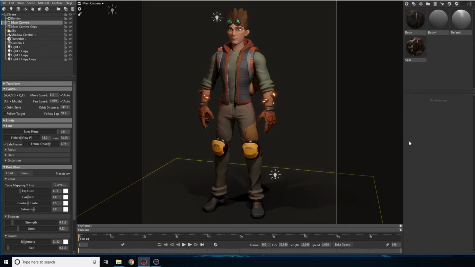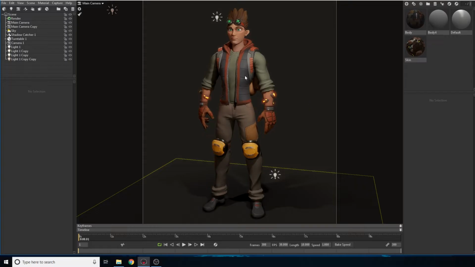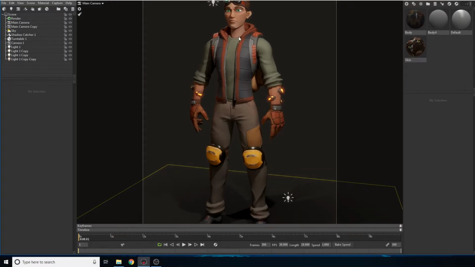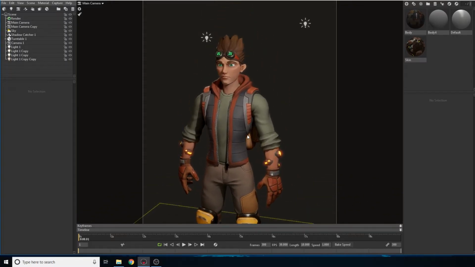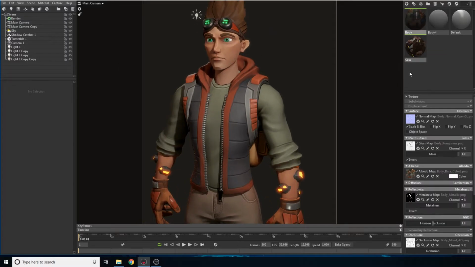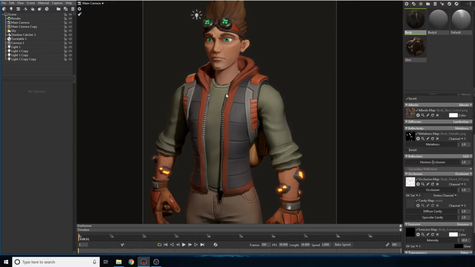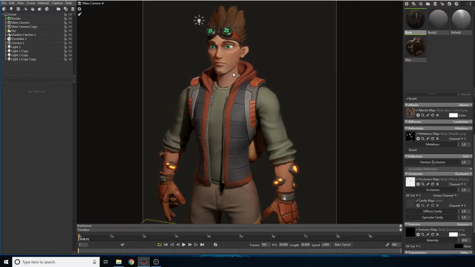Hey everyone, in this video what I wanted to show you was a quick way to enhance the textures of your model when you're here in Marmoset Toolbag. This is pretty much the finished character of one of my models, a complete finished asset for presentation. I already have my lights set up and all of that, and what I'm going to do is add a cavity map and you're going to start seeing the difference on him.